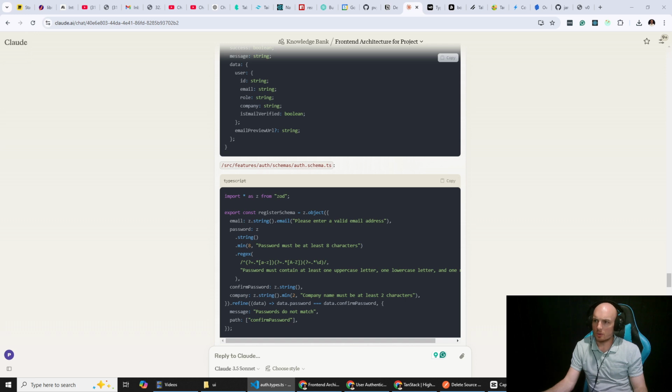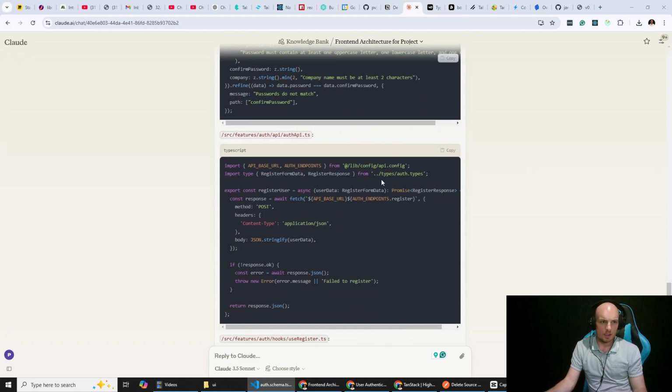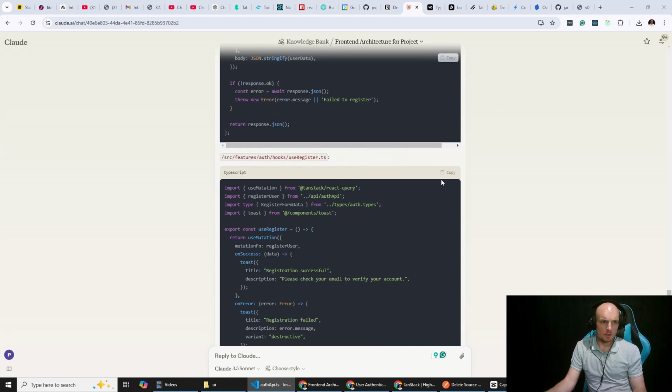Okay, so auth folder, schemas. Yeah, it's not structuring it how I wanted to, but that's okay. Let's copy API. Auth hooks.